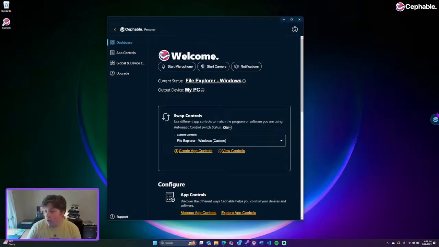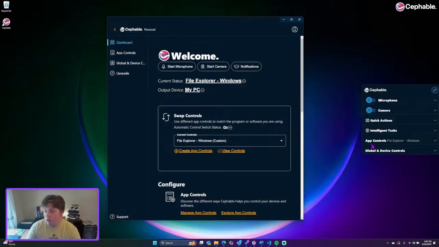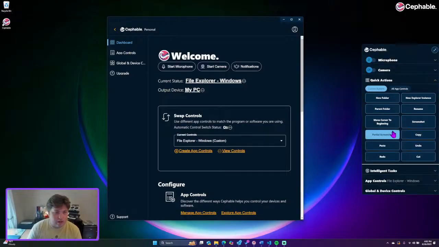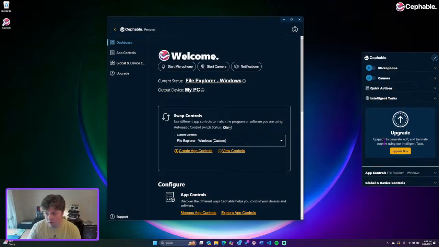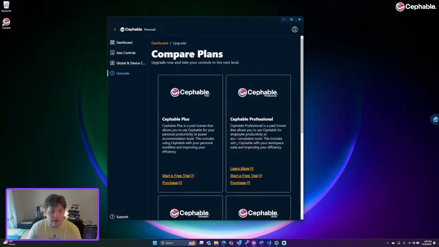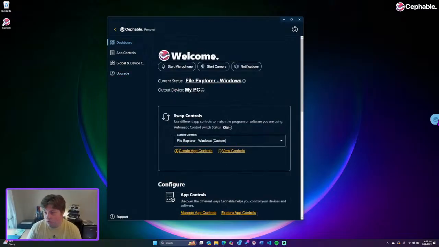Now also I can pop out the panel here, which we introduced in version 3 as the new sort of interface for interacting. You'll notice that there's a couple new things here. We have quick actions, which are contextual buttons that help me do quick actions in whatever app that I'm in, as well as intelligent tasks, which are unique for professional users. And so because I'm on a free user here, you'll see that I get this prompt to upgrade. What's cool is that I can go ahead and do that, and I can start a trial and I can jump in from there to using some of these new features too.